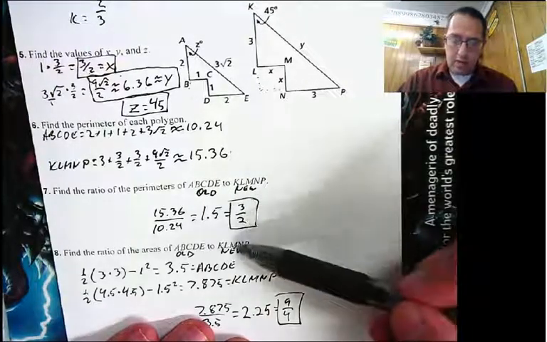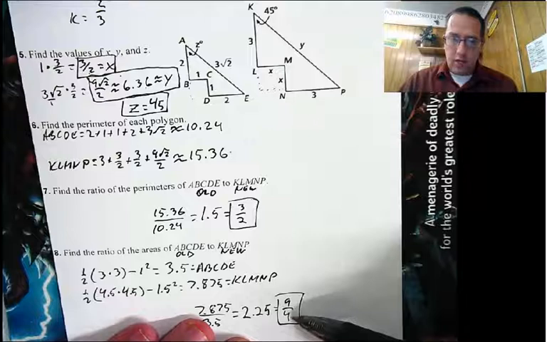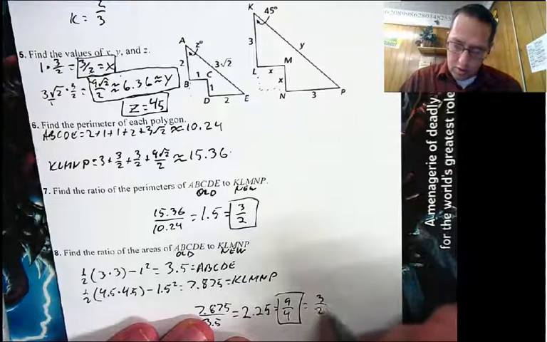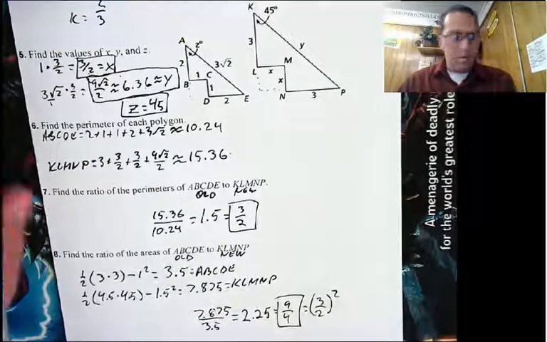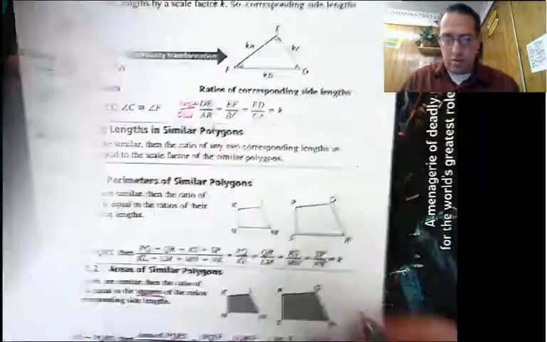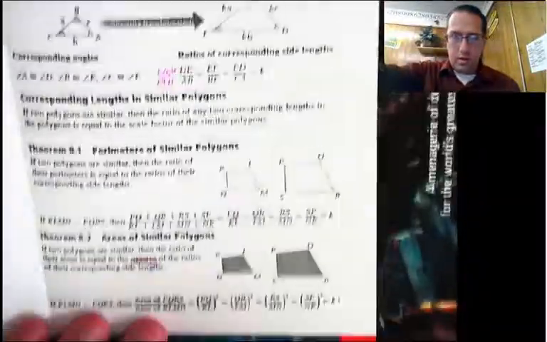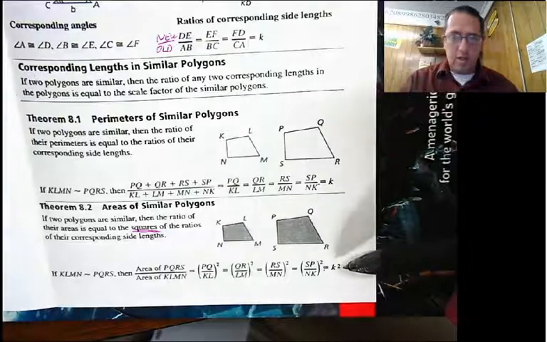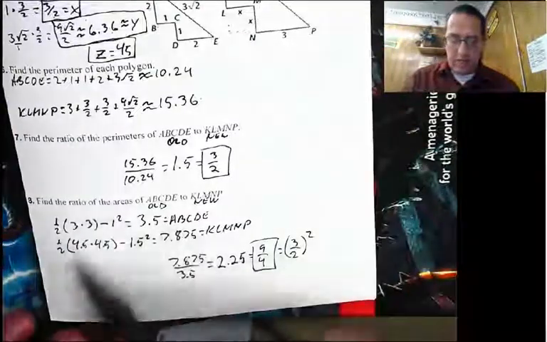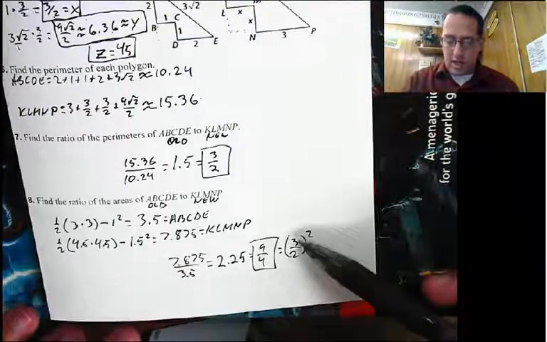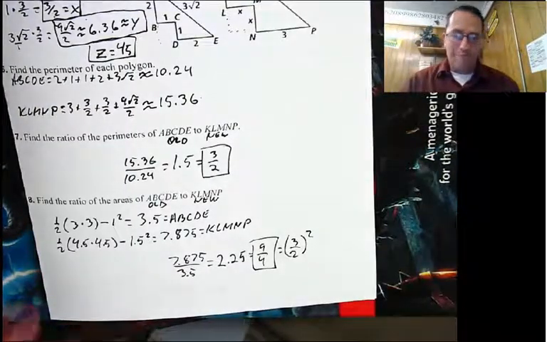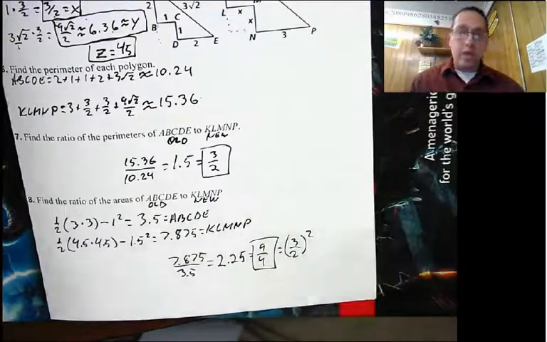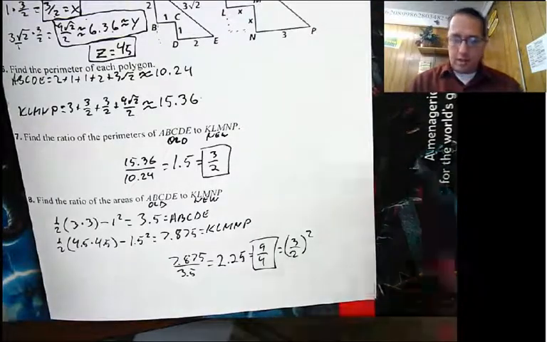If you will notice, this was 3/2. My ratio for the areas is 9/4. So this is 3 squared over 2 squared. This is 3/2 squared, which, if we remember from our theorem back here, told us that's what it was going to be. It told us it was going to be a scale factor squared. So really we could have just done without all of this and just said, hey, it's going to be 3/2 squared. But that's okay. Always good to test it and prove that the theorems really do work, right? And so there it is.